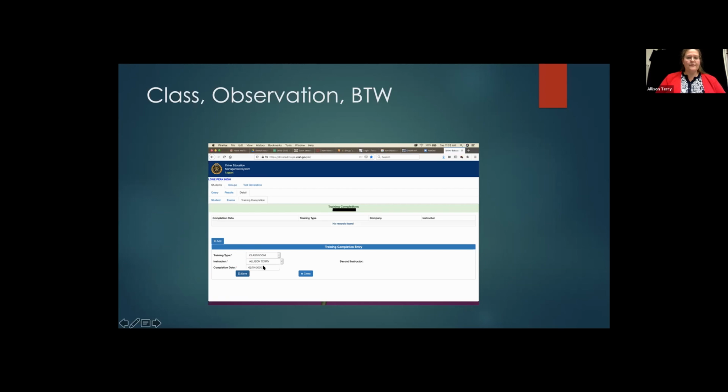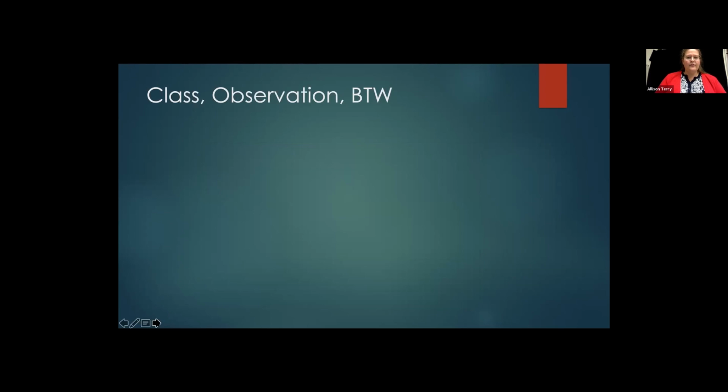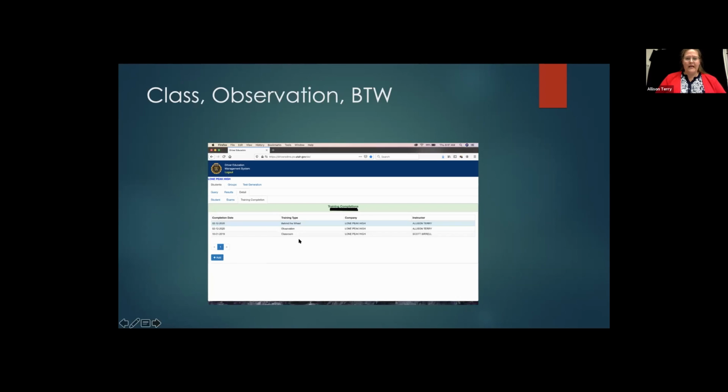Once you've got all of this information in, then you're going to hit the save button and you will see their record update. Right here where this black bar is the student's name, so you can make sure you're still working in the right student. Make sure all of these are correct. You can't delete them if they're incorrect, but you can add another one to correct it.